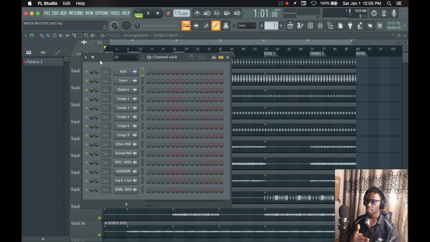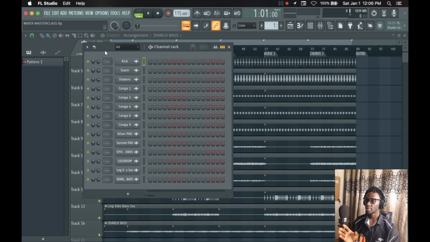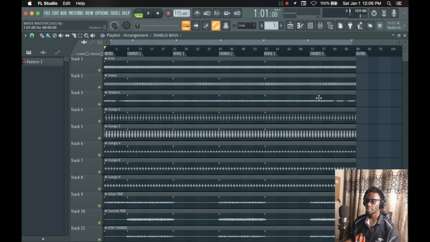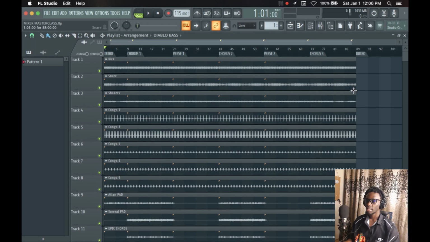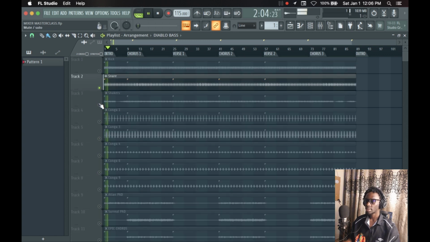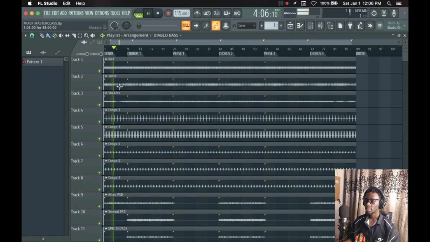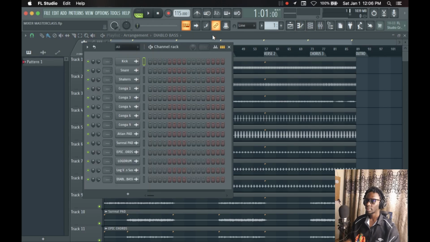So first things first, guys, I will advise you, once you have a project like this, that is, you have the stems. Each of these guys over here, the kick, the snare, that's a stem on its own, okay? That's what they refer to as a stem in music production. That is the individual sounds on their own. This is the kick on its own, the snare on its own, shakers, the congas, and all of that, okay? So that's what is referred to as stems, okay?